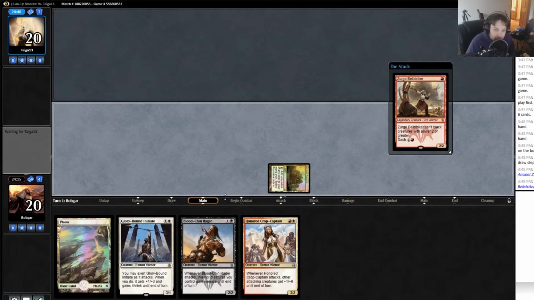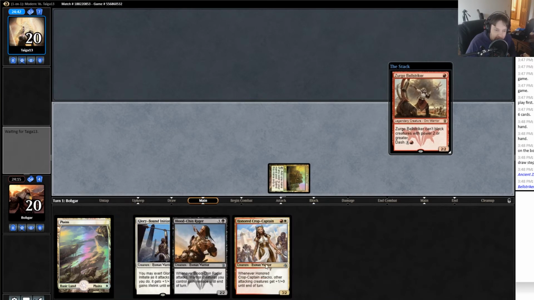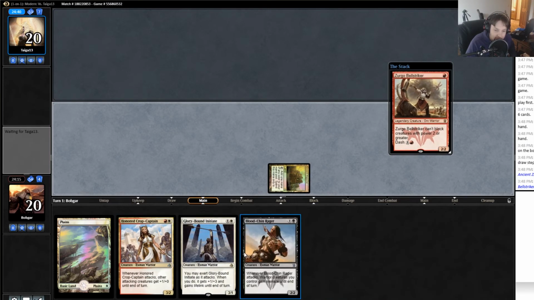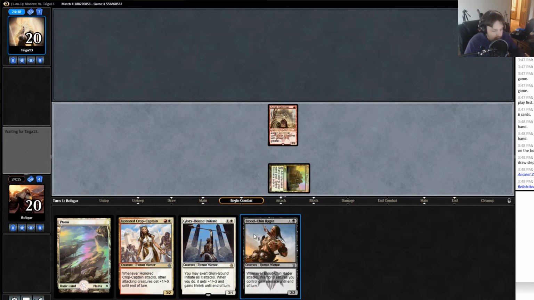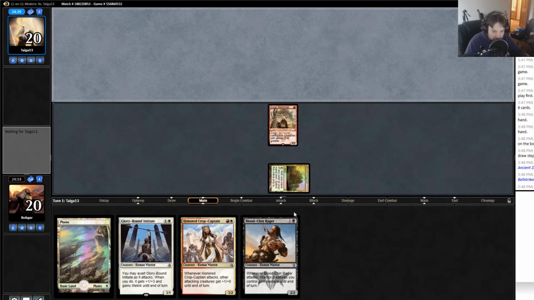Next turn, Crop Captain is the best one to get out to maximize damage. Glorybound Initiate helps me swing past big blockers best. And Bloodshin Rager helps me swing past weenie blockers best, or just a lot of blockers, or whatever. So, depending on what he plays here depends a lot on what I play next turn. All 3 of those 2-drops seem pretty reasonable.